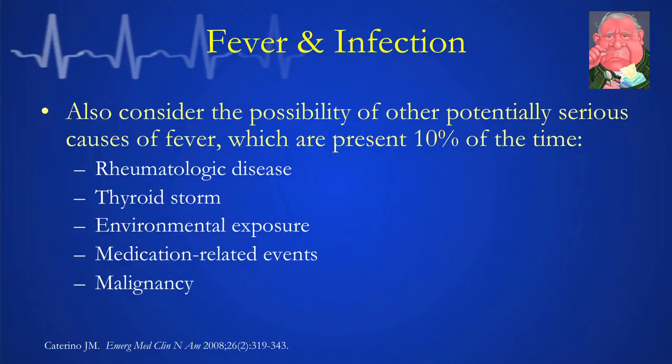Going back to fever and infection, you always want to consider the possibility of other potentially serious causes of fever, which are present 10% of the time. Briefly mentioned some of these: rheumatologic disease, thyroid storm, environmental exposure, heat stroke, heat exhaustion, medication-related events, and malignancy. Try not to think those first, though.